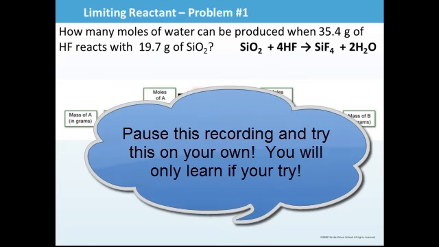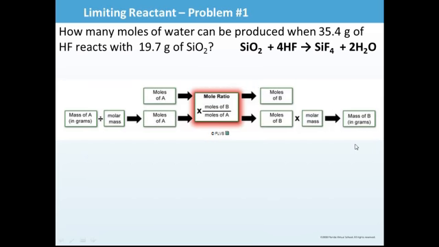We are going to actually jump into our first problem. Go ahead, pause this recording. Try this, get as far as you can. Just remember, if you have the specific amount of each reactant, you're going to set up 2 stoichiometry problems, and you're going to start with each reactant, and you're going to convert to the same product. Use this flowchart here for each one. Get as far as you can, even if all you can do is just put your X's and your lines for the conversion factors. Get as far as you can, and then hit play when you're ready to resume.